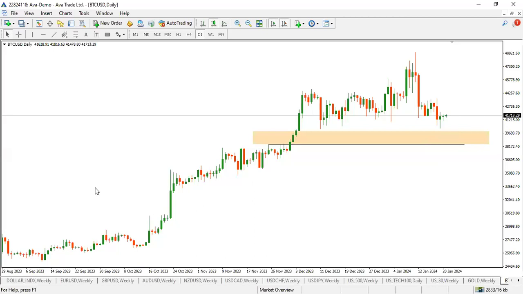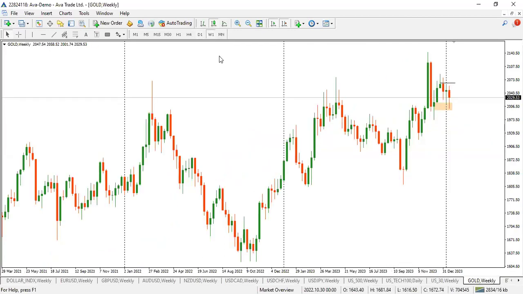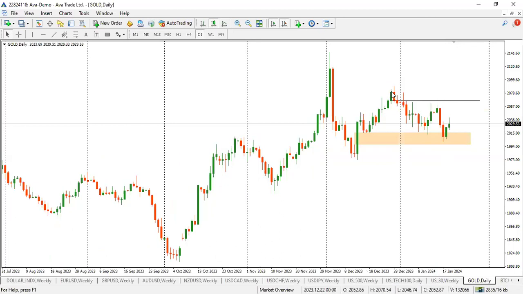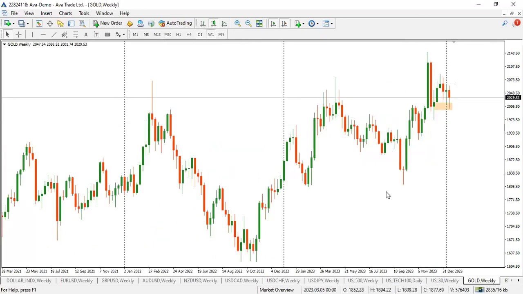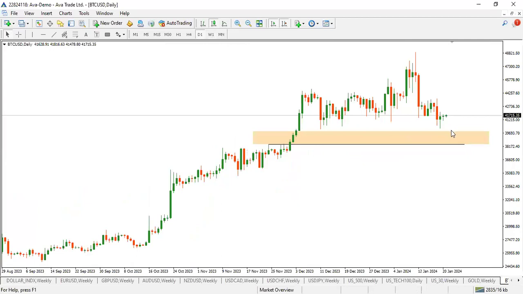So we are bearish dollar, bullish EUR/USD, bullish GBP, bullish AUD, NZD, bearish CAD, CHF and JPY. We are bullish on indices. Gold, we are bullish to take out that equal high outlined on the daily time frame. You can see this very short outlook. That's clear. And Bitcoin, I want to see Bitcoin trading to this level. Alright, so that's our analysis going into this week.